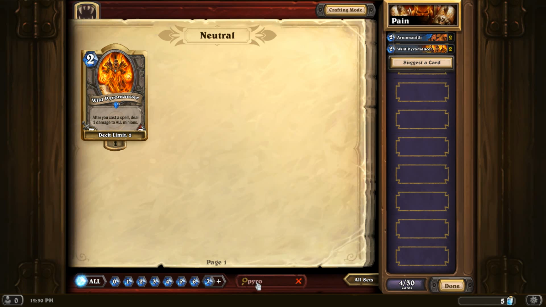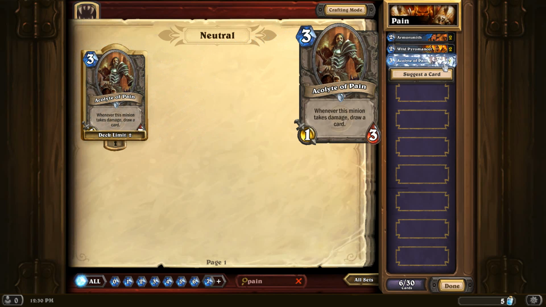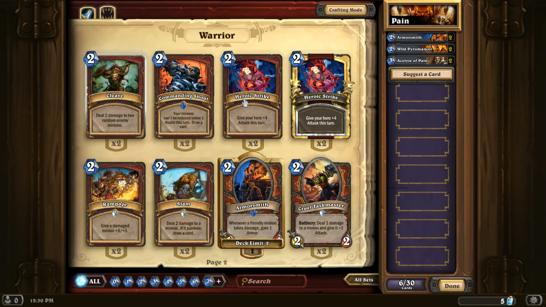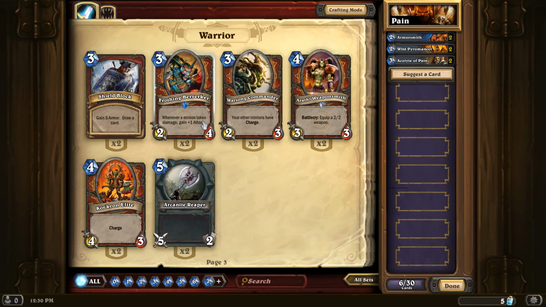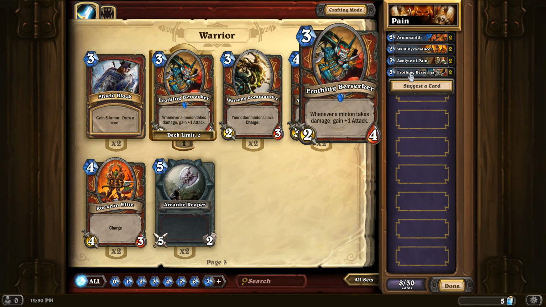But even better than Pyro Smith is the Acolyte of Pain. This is massive card advantage, right? An Acolyte of Pain can take 3 hits from a Pyromancer, and it'll give you 3 card draw. That's quite beautiful card advantage. Now, what else can we do that's useful, or rather good when it takes damage, right? It's the Frothing Berserker. It's not only when it takes damage, but whenever any minion takes damage. So this is even more broad than the Armor Smith trigger. This triggers off any minion taking damage.